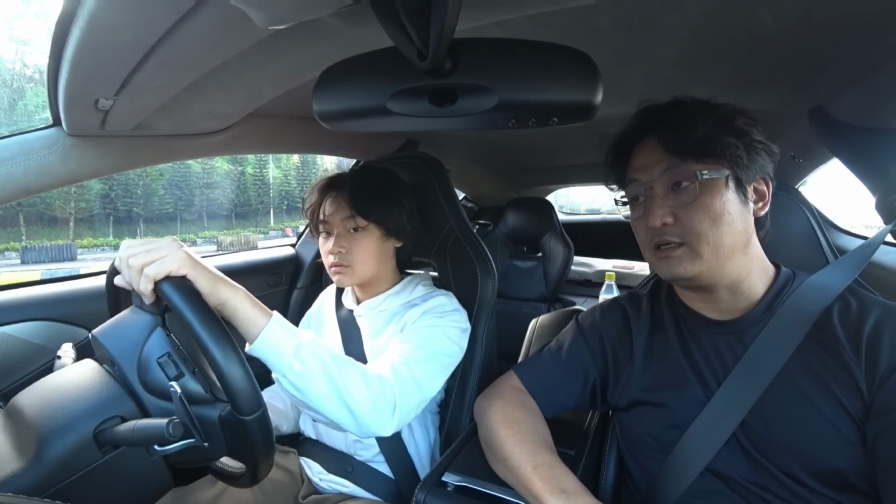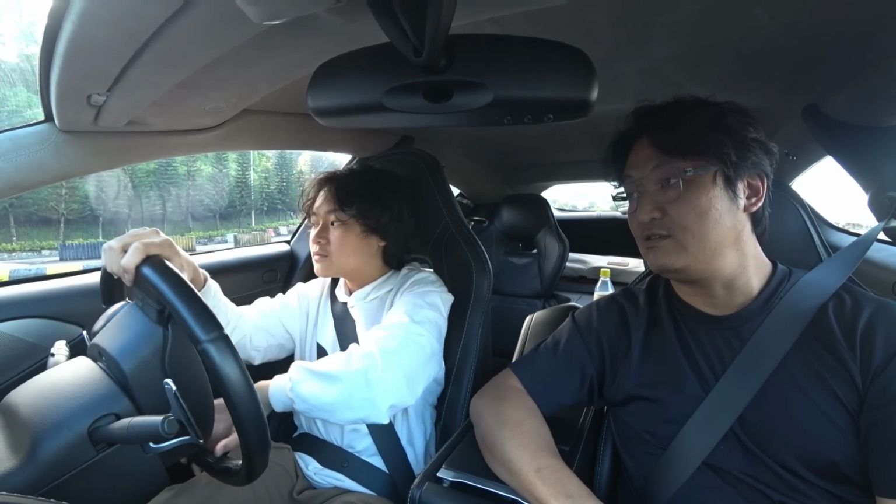You're doing well. Left. Try and let your wheels touch the white line first. Okay, now go to the side, while you brake. It's okay. You're doing well. Come. Touch. Wait. Don't worry. Okay, now straighten the steering wheel.